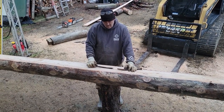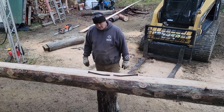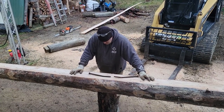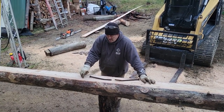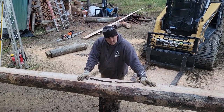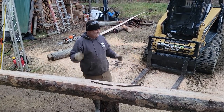I'll just bang it straight and then pre-drill a hole here. And that'll keep that sucker solid. I mean, it's pretty darn solid as it is. And then once I hang the joists on here, and then put a bracket on here to tie it in, this thing is going to be so solid. So, yeah, baby, I'm stoked.